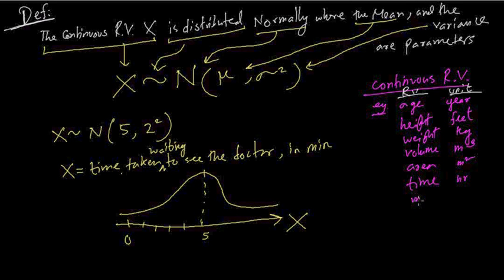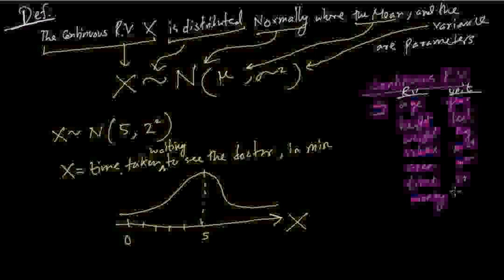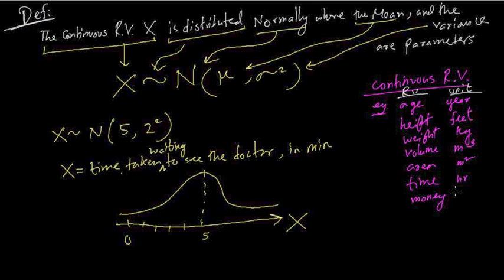Then money. Money is actually a continuous random variable, because the definition of money is not paper money. Paper money is called currency. It's a receipt for money. Money is actually the weight in gold. That was the original definition in economics. So if you're thinking about the weight in gold, money is actually continuous data, because weight cannot be counted, it needs to be measured. So money is a continuous distribution, a continuous random variable.